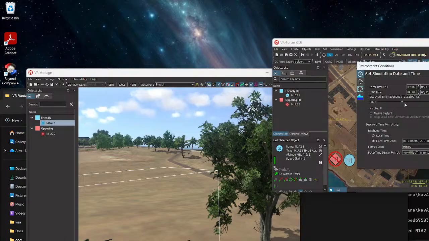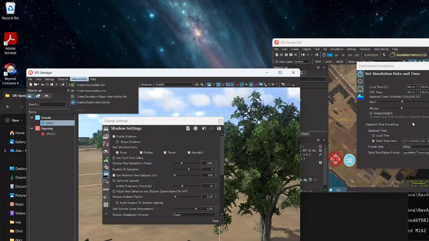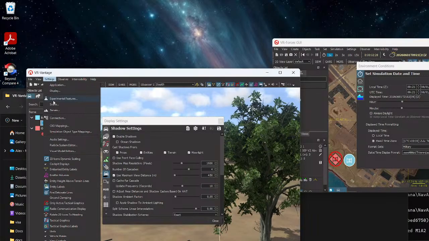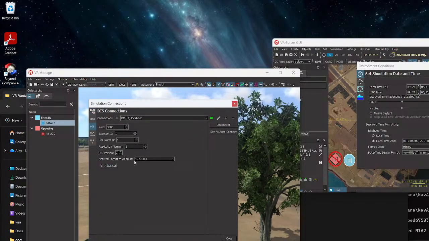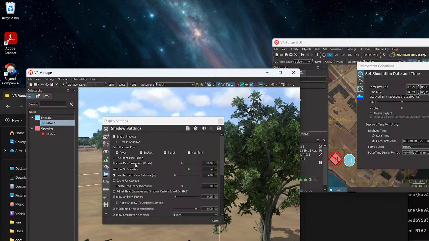So Forces, let's see if this force is going to listen to that. Oh, so I'm changing the time of day in Forces, but I'm not seeing the change over here. So I need to have the connection listen to advance show. I need to figure this out, but I can also have the connection listen to the time of day and everything like that.